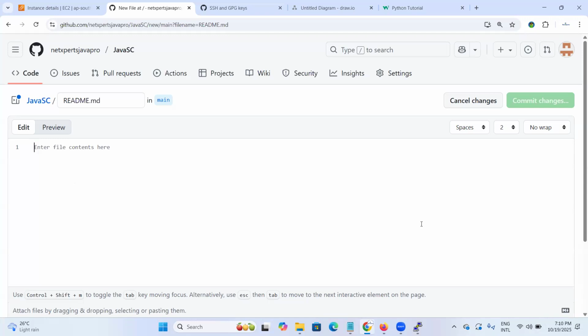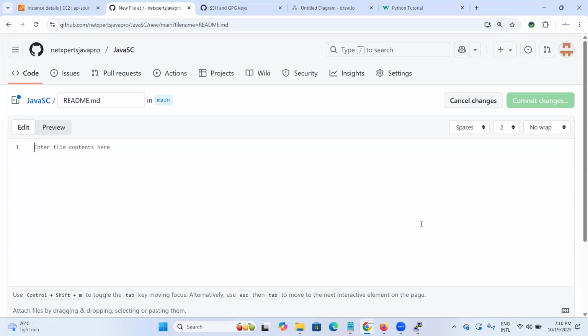So if it is a Java project, you just mention the title, like CRM Java or something. Then prerequisites, the software, Maven, Java version. Then how to create the Docker file.